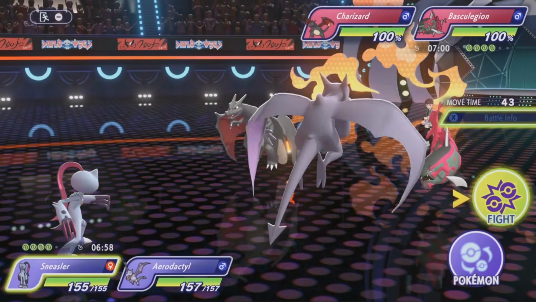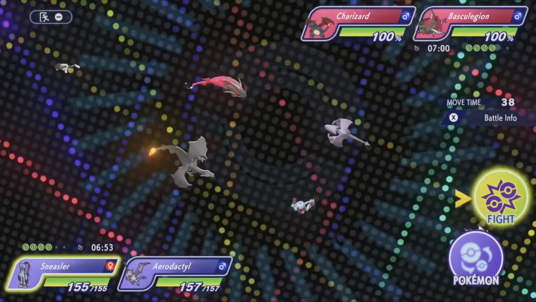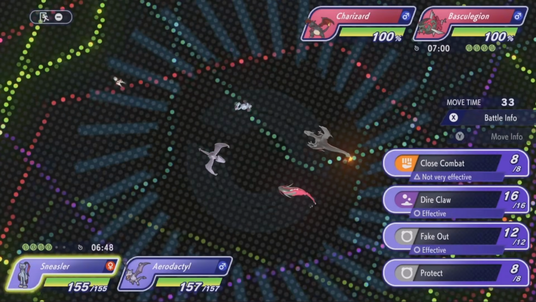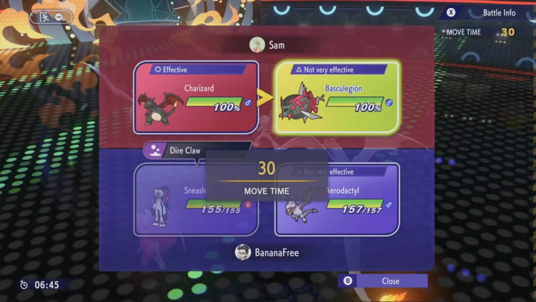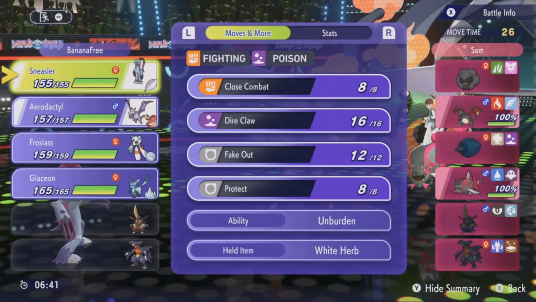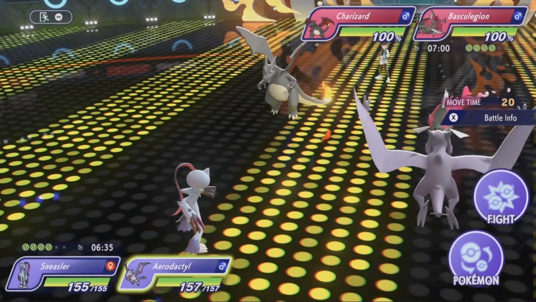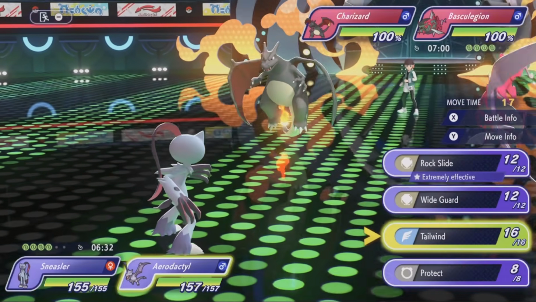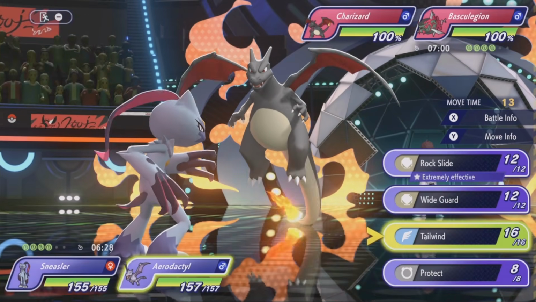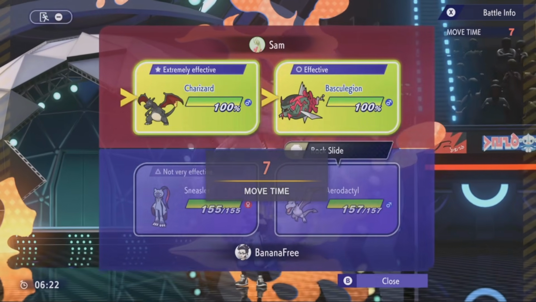So what am I going to expect here? I'm fully expecting Charizard to protect. There's no reason for it not to. So I kind of just want to go for Dire Claw into Basculegion because it's going to go Flip Turn 100% of the time. I feel like I go that with Tailwind. It's Tailwind or Rock Slide. Maybe even actually going Rock Slide. I think I'll go Rock Slide instead. That might be the better move here.